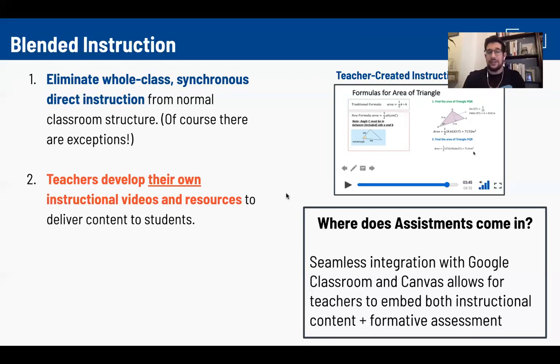The reason why teachers develop their own instructional videos is twofold. One, when I started using instructional videos in my classroom years ago, I didn't build my own instructional videos. I actually did find ones online. And what I quickly realized is if you use a Khan Academy video at the 9th grade algebra level, Khan is going to assume that every single student has mastered every single thing up to that skill. So when you show that video to a group of students that are very diverse in ability levels, if they aren't 100% proficient up to that point, they're likely to be confused.